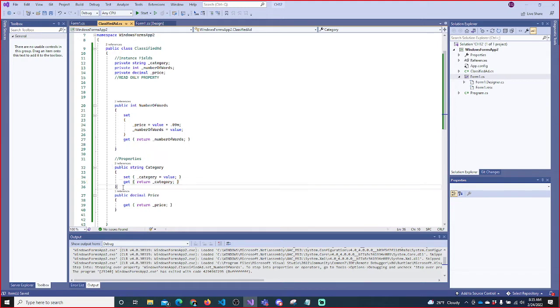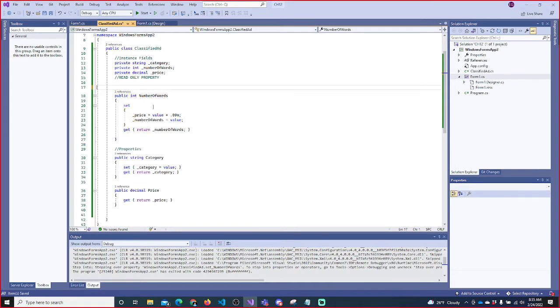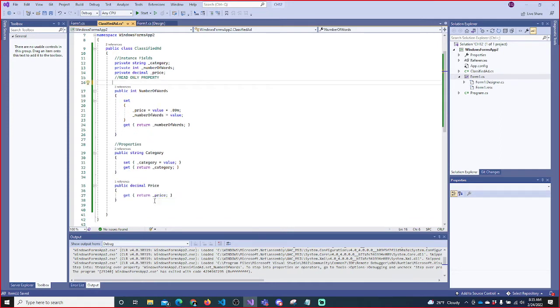Yeah, I have another question. Yeah, please. So the price block, how does that get the price that's the number of words? Well, you see, this is setting the price right here on line 21. Yeah. So the number of words is passed in as the value. So like, let's just say 12 words. So value is 12. So we set the price, the underscore price equal to 12 times 0.09, and this is setting that price, and then this is returning that price. Okay, understood. Glad you asked.